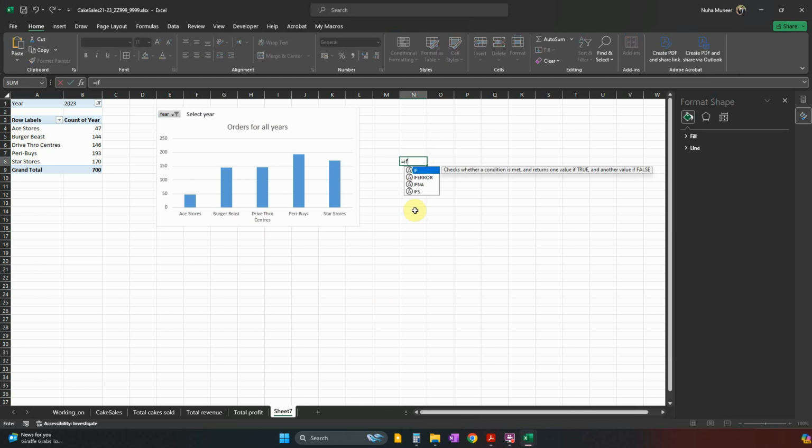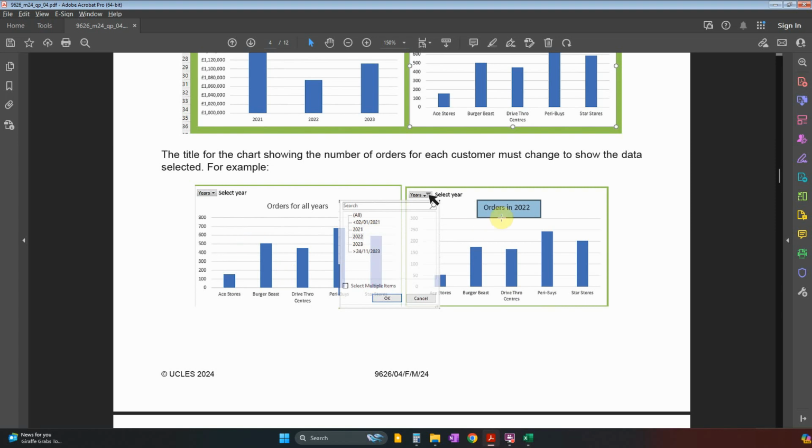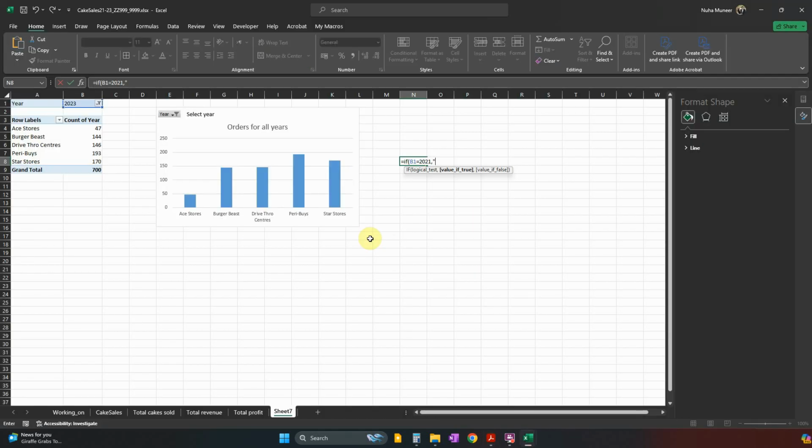So we're going to say if it is 2021, then what to show? We need to show orders in 2021. If it is equal to 2022, then it's going to be orders in 2022, and the last option we're going to keep as orders for all years.